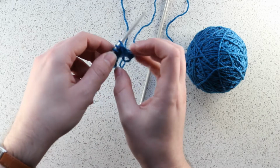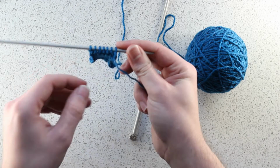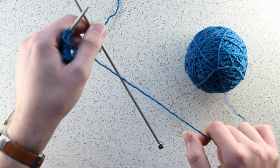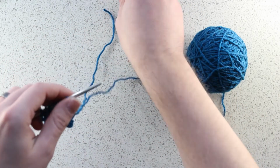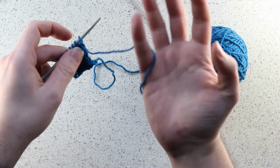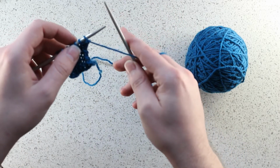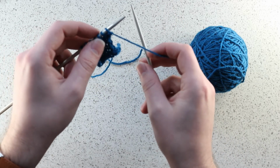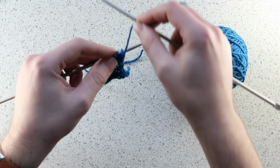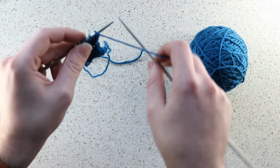So we're going to show you the purl stitch. I've just done a knit row on that side. Now I'm just going to show you the purl. Now the purl stitch is very much like the knit stitch, but just in reverse. So what we'll need to do to start off with is get the working yarn, the yarn that's connected to the ball of yarn here, and with this one, with the reverse of the knit stitch, you have it facing in front of the left hand needle. So you can see that there, that working yarn is in front of the left hand needle.